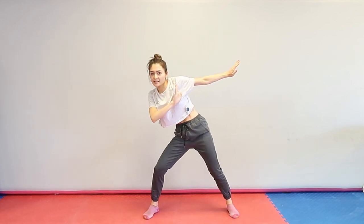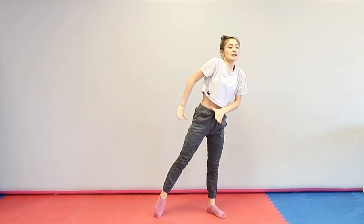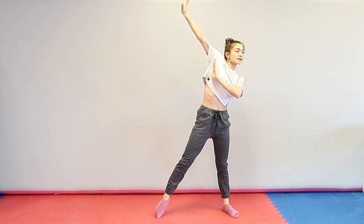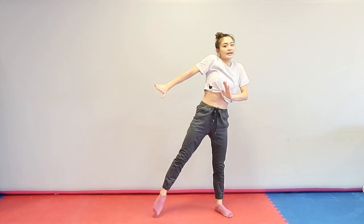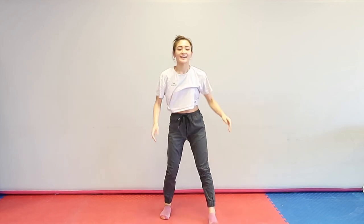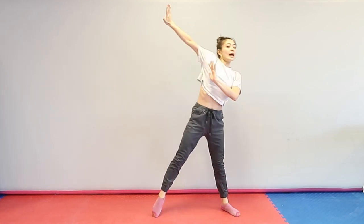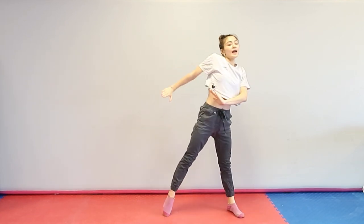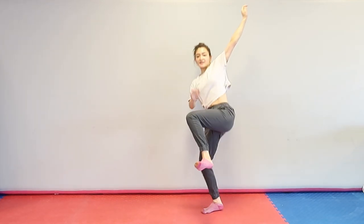Now after this you're gonna bring your arms to the right and get low a little bit. Next you're gonna push it down to the left, and again push yourself up to the right, and then get lower and switch and up. This part is a little bit tricky. Here again: 1, and 2, 3, 4 — and to the right, now to the left — and push yourself up again, switch and switch and up. When you're up you can make your fist and take your right knee up.